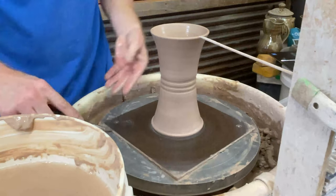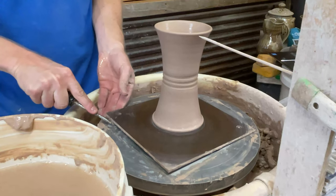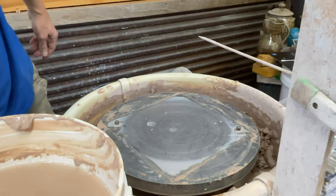Yeah, so you can see right here, I've got the bat pin here. I'll pry straight up and then move it away from the gauge and then lift.